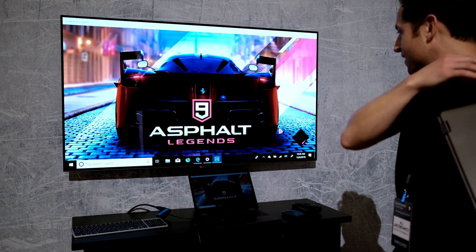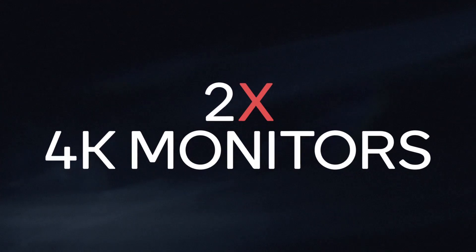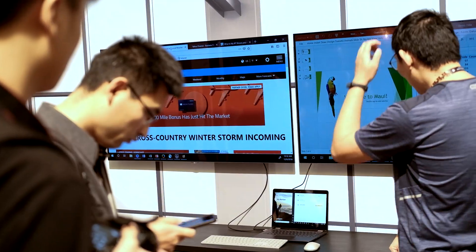They showed a few examples playing Asphalt 9 — obviously Asphalt is a little optimized for mobile stuff, so it's not necessarily a fair comparison — but graphics have clearly been improved. Now you can do things like running two 4K displays just from this laptop through HDMI, which is really useful in a workplace environment.